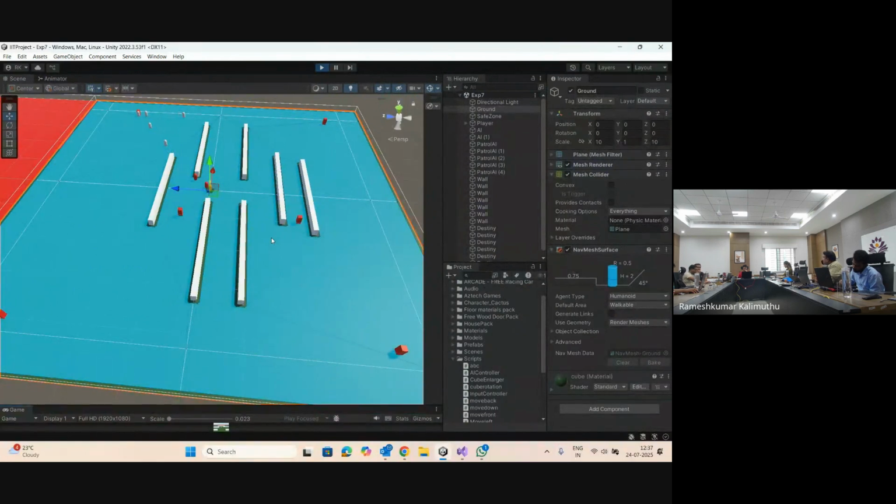They won't collide with each other. Okay, they will overtake. They will behave perfectly. Instead of this capsule, you just try to replace it with your enemies. You keep only the walking animation. You download only the walking animation for the patrol characters and enable the walking animation. Instead of this capsule, you can keep that character, attach the NavMesh agent, and attach the script and see, it will automatically move around.